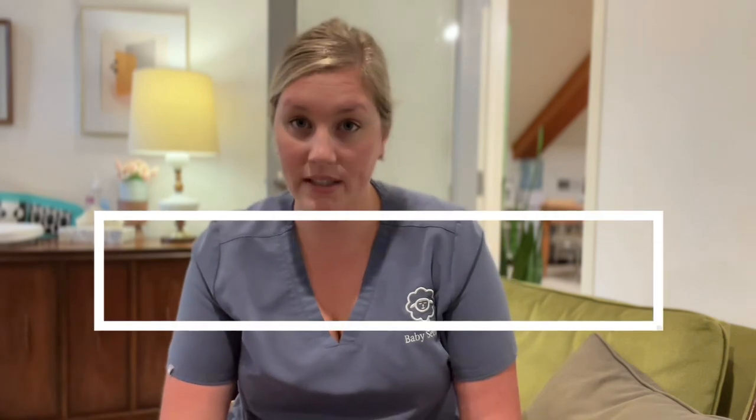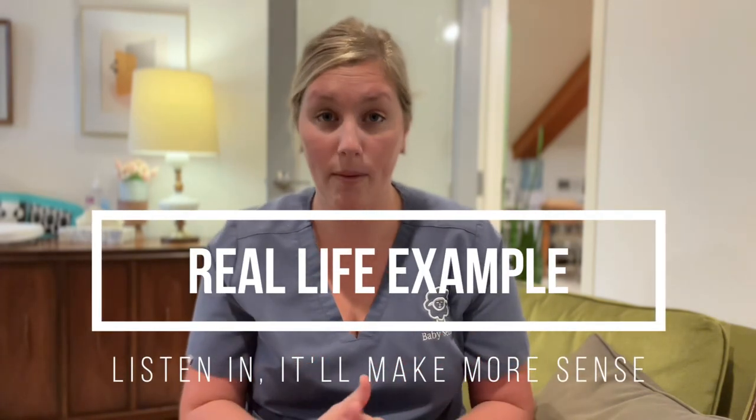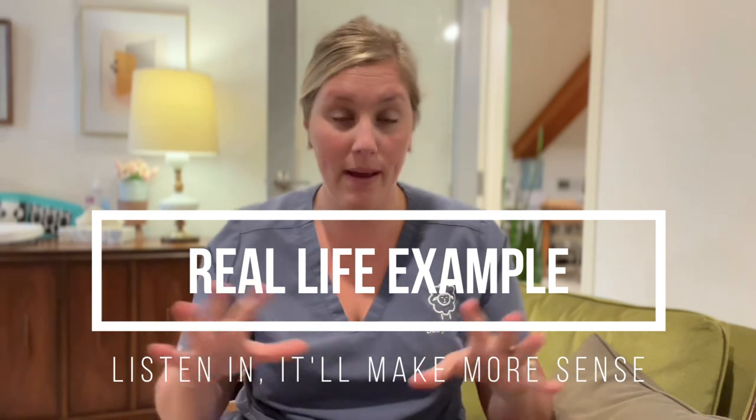Let me give you a real-life example to make this more clear. This applies whether you are a breastfeeding mom, exclusively pumping, or doing a combination of both. We know that if we can get mom a good four-hour stretch of sleep and she can get through one REM cycle, the majority of moms are going to feel instantly better and more able to cope with everything that comes with the newborn and postpartum days. I highly recommend considering this when thinking about your postpartum plan.